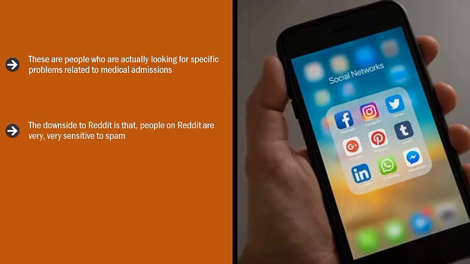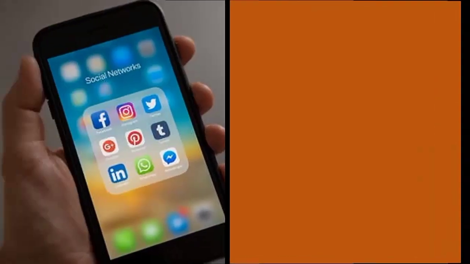The downside to Reddit is that people on Reddit are very, very sensitive to spam. Even if you're not actively promoting a link or even if your post does not have the link on it, they'll still find a way to report you for spam. That's how sensitive they are. This is why it's really important to play the game smart. You can mention the name of the website without the .com at the end. You can mention the email address of a person and then say that they are using Gmail and what their name is. People will be able to put that together, use that name to form an email address, and send email. You just have to be creative on Reddit.